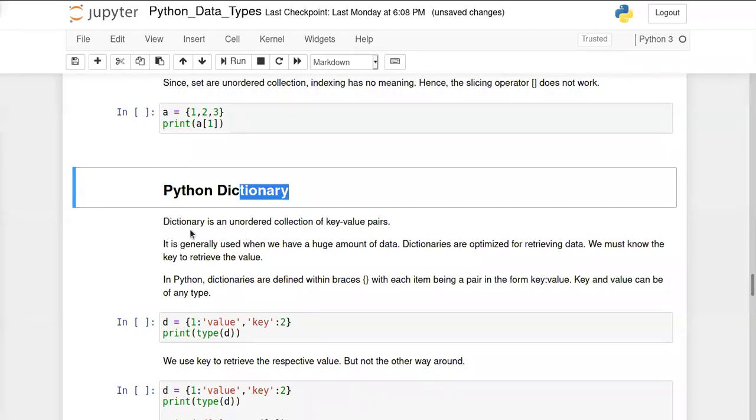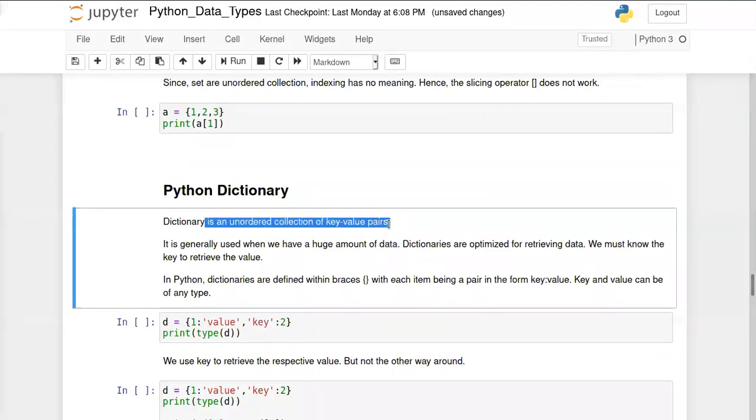Now, what is actually a dictionary? A dictionary is an unordered collection of key value pairs, okay? So when you discuss the dictionary, inside the dictionary you will always find paired values, okay? Each pair has one key and a value. So this particular key and value pair you will find inside the dictionary, and all the elements will be separated by commas, and the key and value will be separated by the colon sign.